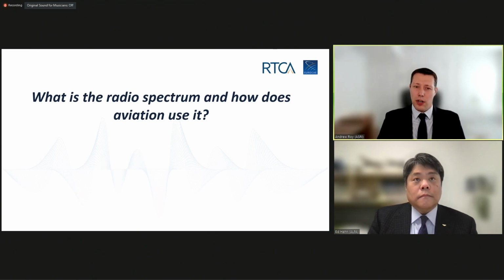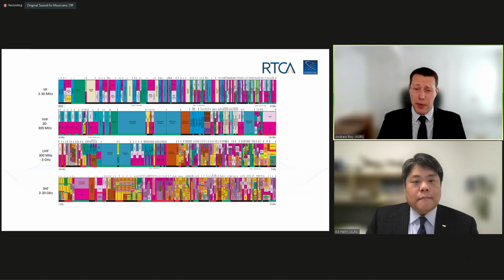To make all this work, we use a process called spectrum management to try and ensure everything can operate in the appropriate area. Now, to make this a little bit easier, what we've got in advance is called a spectrum frequency allocation table chart. This is a chart that is going to come up now from the US. The way we make all this work together is a process called spectrum management. Spectrum management allows us to put all these things together in different areas to make them work together.